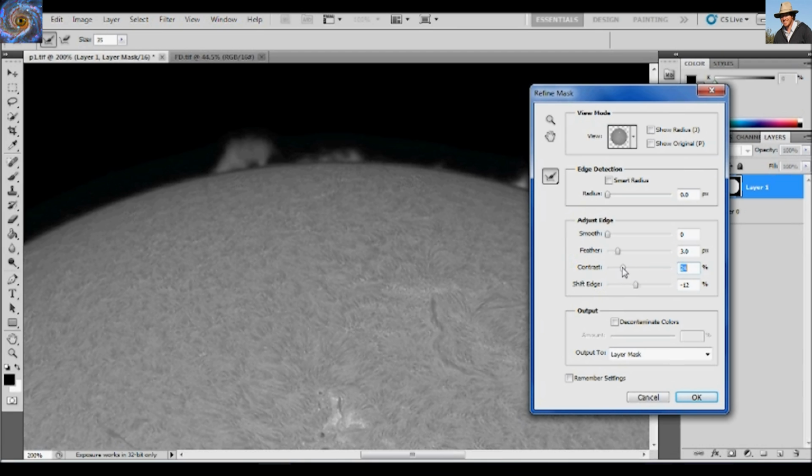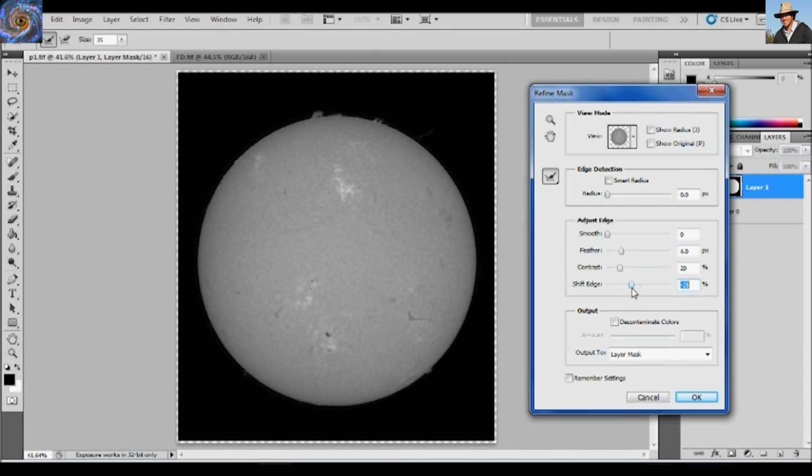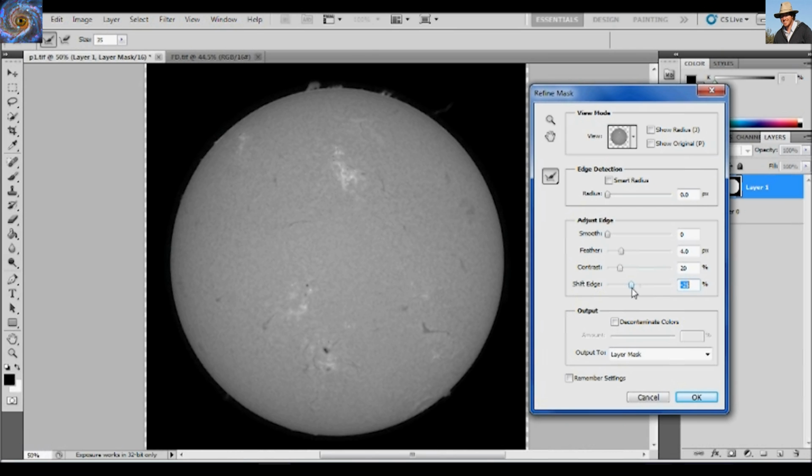Made it a little better, not too much. Let's reduce that feathering. Actually, no, I want to keep, I like that right there, I think. Or maybe that right there. Is that what we want? No, not that. Right there. That's good. That's cool. I mean, that'll work. Well, now I see a more defined edge. I don't like that. Let me bump up the edge a little more. Yeah, there we go. Okay, that's fine.